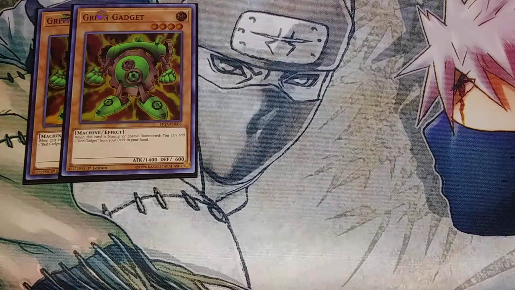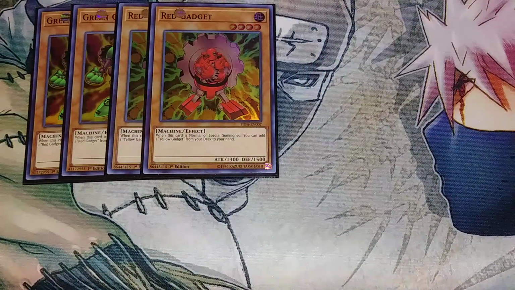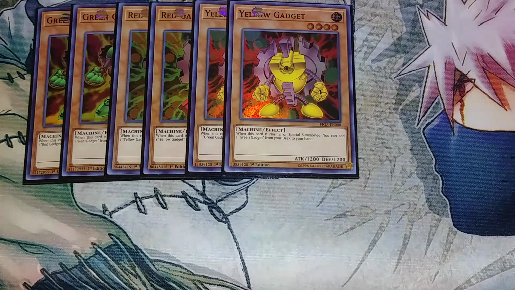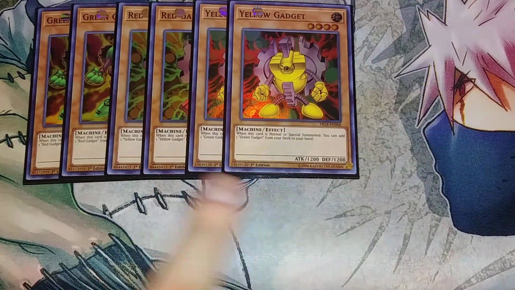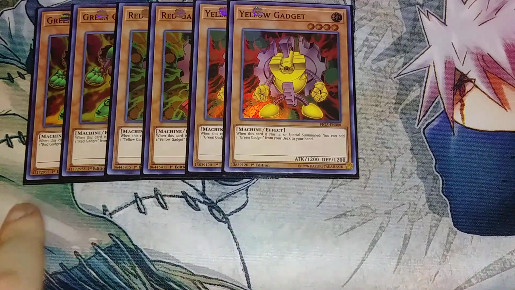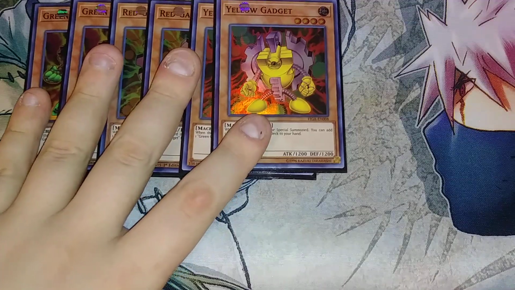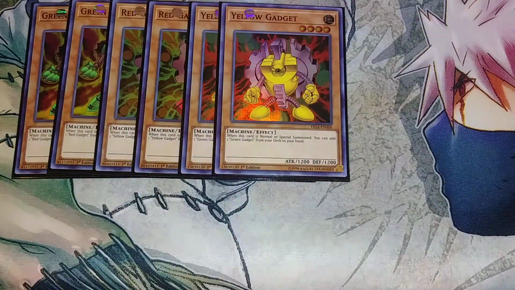So first off, we're going to be playing 2 copies of Green Gadget, which lets you search Red Gadget when it's normal or special summoned. Then we play 2 copies of Red Gadget, which searches Yellow Gadget when it's normal summoned or special summoned from your deck to your hand. And then we play 3 copies of Yellow Gadget. Yellow Gadget searches Green Gadget. So basically, green searches red, red searches yellow, yellow searches green, and they just kind of keep going back and forth until you search all of them out of your deck, which is really cool, and you never run out of a monster to normal summon in your hand when you're playing gadgets.